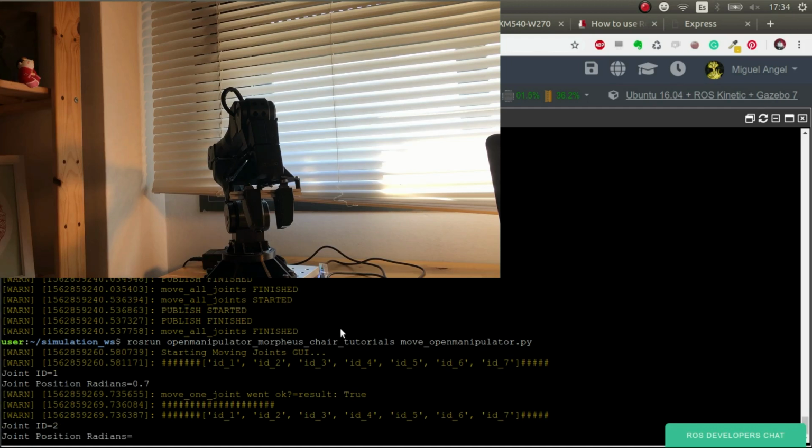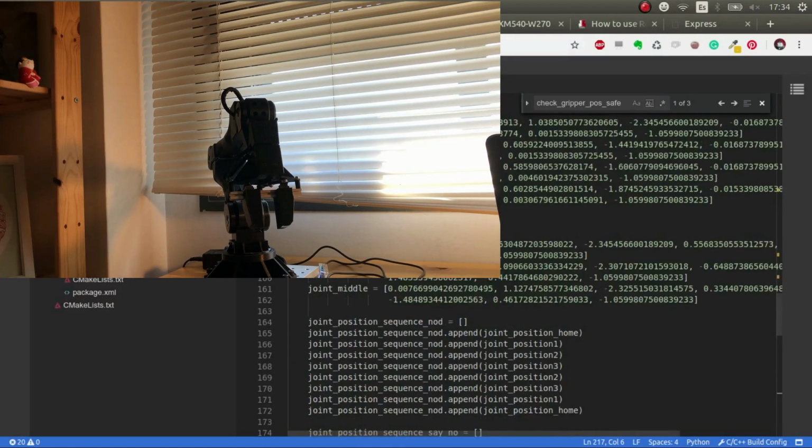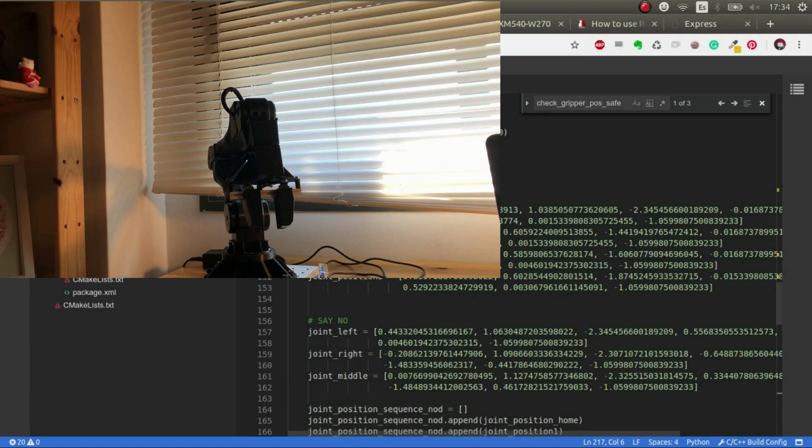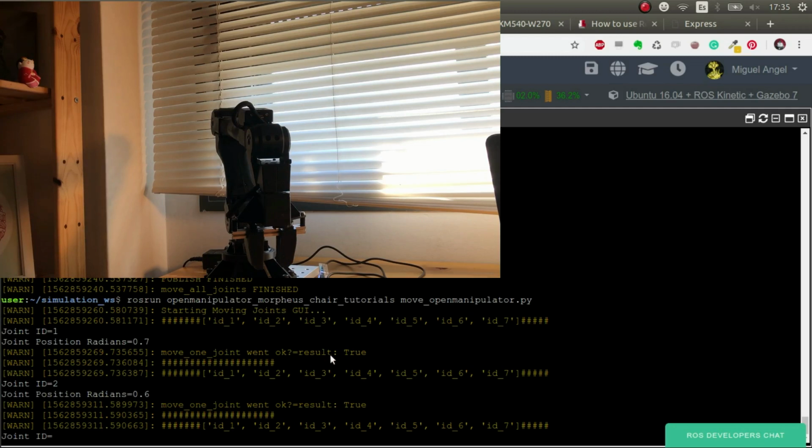So yeah, I'm not sure which values I have to put. So let's have a look here. For example, in the node, in the second, we can put 0.6, maybe. There you go. So you can see that this is, one, dangerous because I don't know what's going to happen, and two, it's really, really slow.